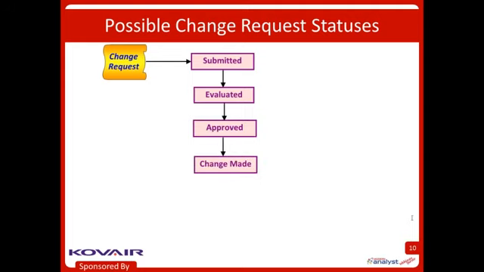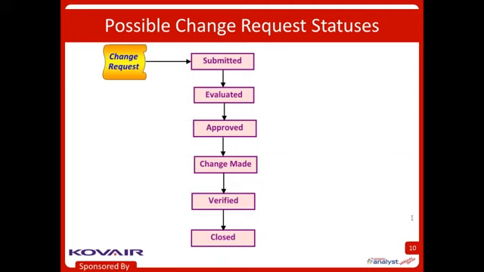Eventually someone's going to do some work based on that change request, and that's going to then change the status to change made. Now you might want to make sure the change is made correctly, so you do some sort of a review or other verification activity, and if it passes that, then you can go to a status of verified. And finally, once everything's all done, it's got a status of closed, and that change request has now been completely processed. So this is a happy path, the kind of normal flow through a sequence of statuses.